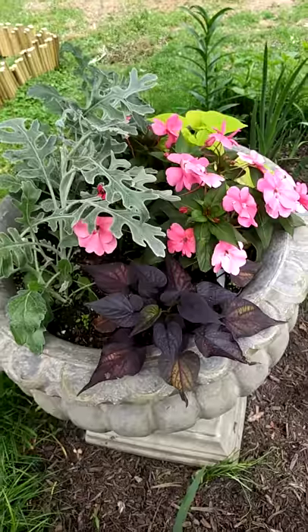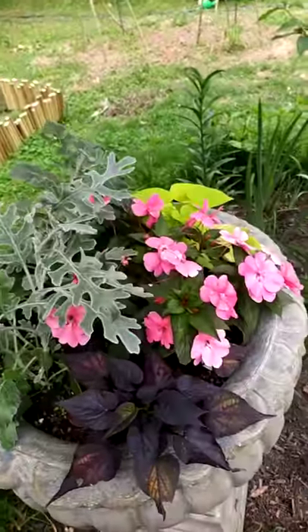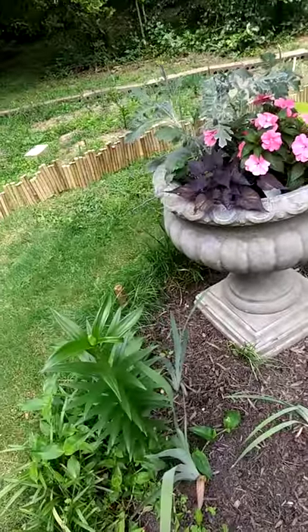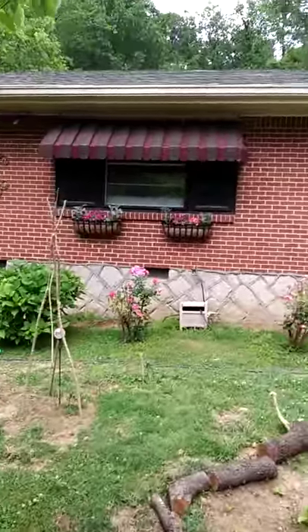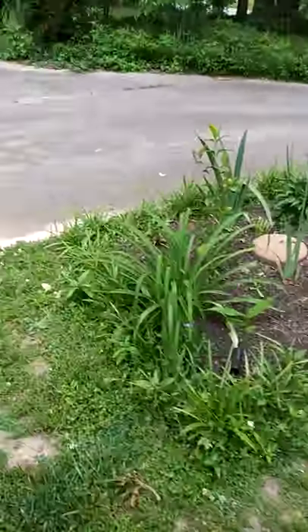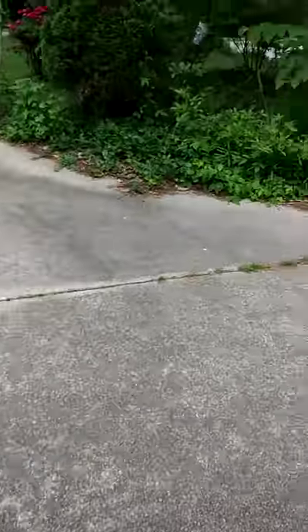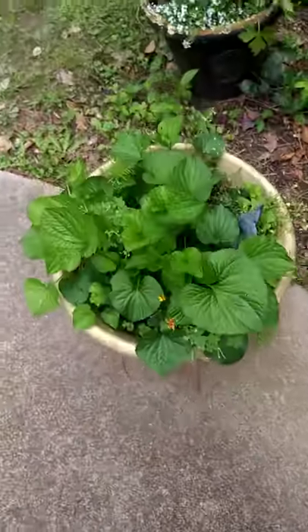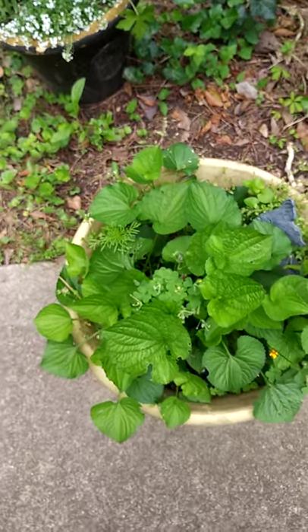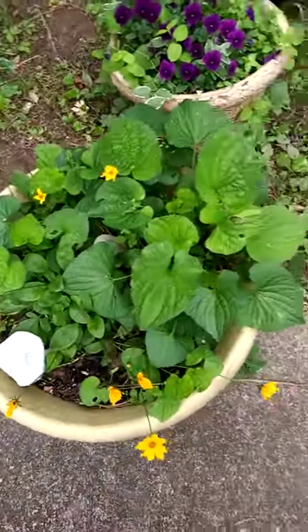These plants do well in sun and shade — a no-brainer for a spot that gets direct sun part of the day and shade the rest. For direct shade, you can do dusty miller and impatiens, which love the shade and are great color for dark places. On this side I've got coreopsis in these planters, and then violets. I put a cosmos in each of these baskets to bring that color from all over the other yard. Coreopsis is also a perennial. Violets grow wild in the grass but I let them grow selectively in beds and flower pots. That's a purple hydrangea back there — beautiful, rich color. Noelle has knockout roses.